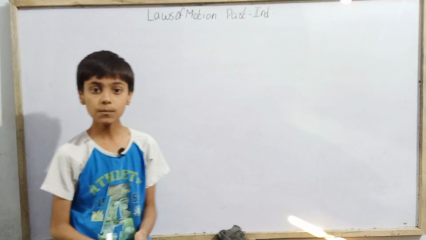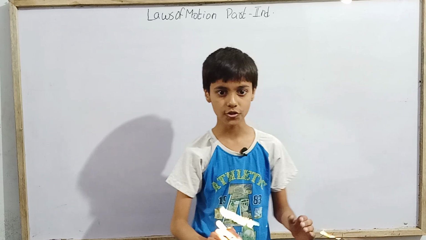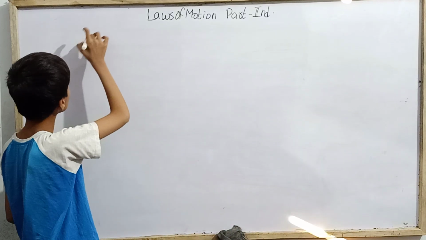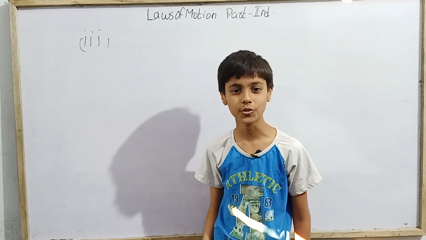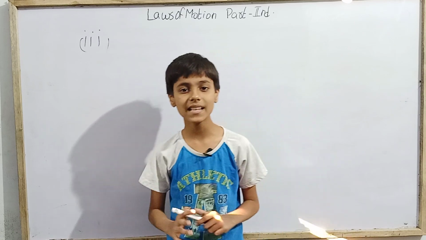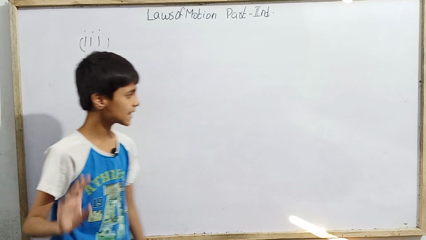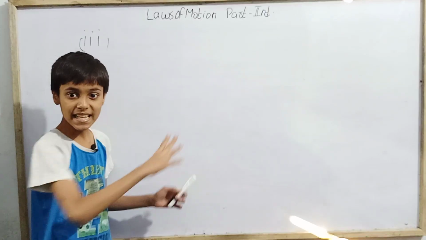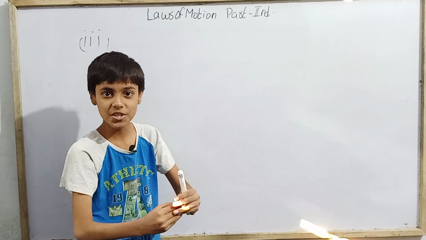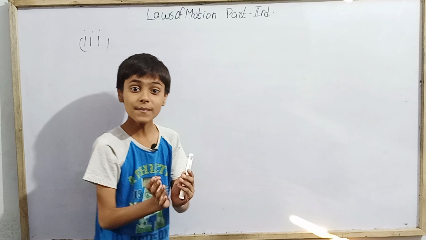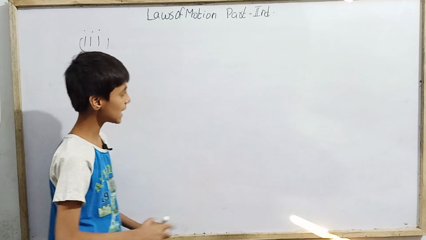Okay, now we'll move to our next law of motion, that is the third law of motion and the final law of motion. If we want to study Newton's third law of motion, or you can simply call it the third law of motion, it predicts the action reaction pairs of forces. What are those? Suppose, as an example, I am pushing this board with a certain force F, so the board is also pushing me with a certain force F, meaning both magnitudes are the same, only the direction of both forces will be opposite.